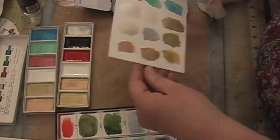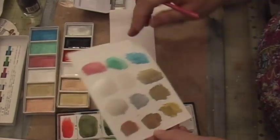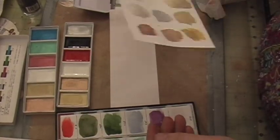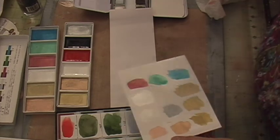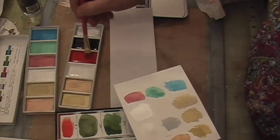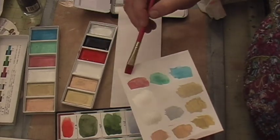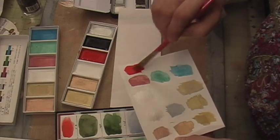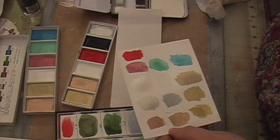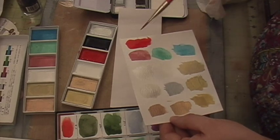So, let's go ahead and use this. I know it's not watercolor because this is not dry. Or actually, we can use a little bit here on the side. So first let's evaluate the red. And let me wash out the red a little. Okay.